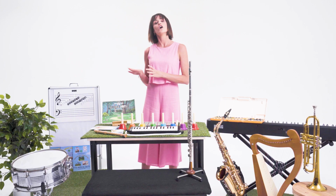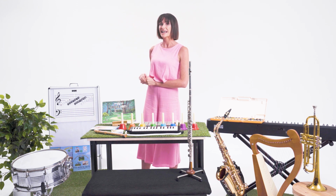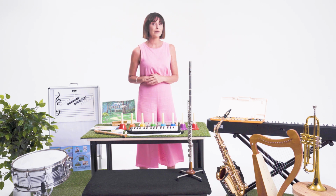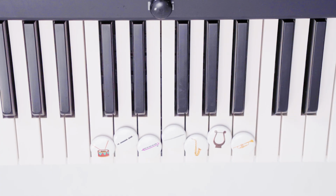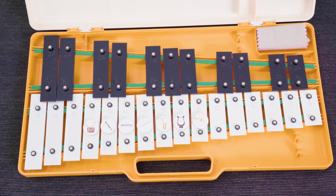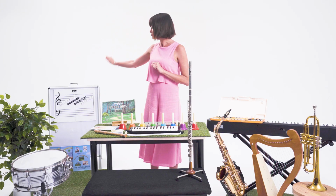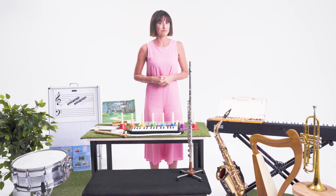Now, if you recall, the previous 2 books had each new note notated at the treble clef down on the bottom right corner of some of the pages. The Forest book doesn't include this feature, as a primary focus is instrumentation. However, it would still be a good idea to show children the magnets, positioned on the respective keys of a keyboard or piano, or alternatively, the bars of a glockenspiel. And here they are on the music treble staff. So that's it for instrumentation and pitch.